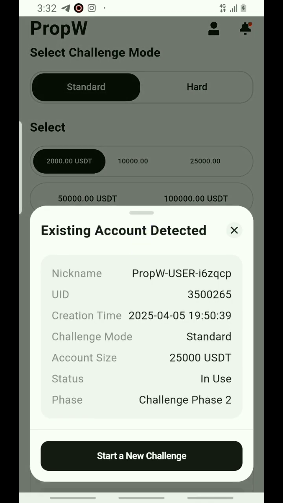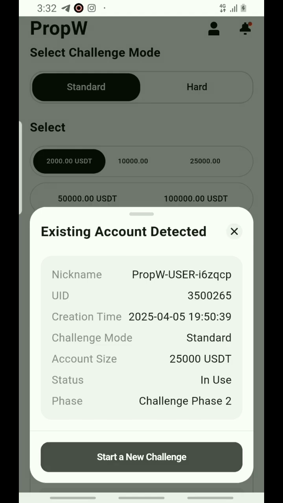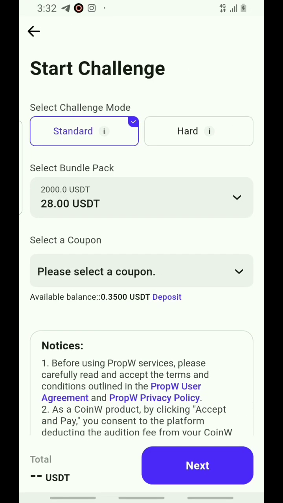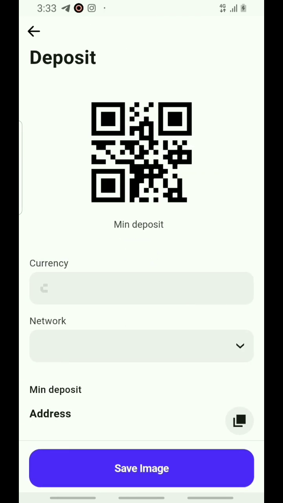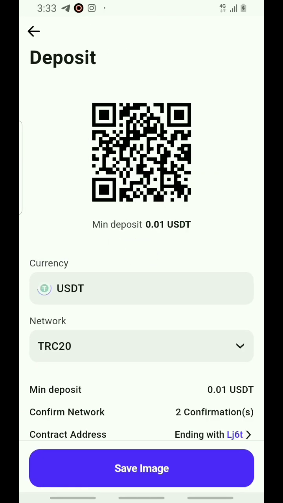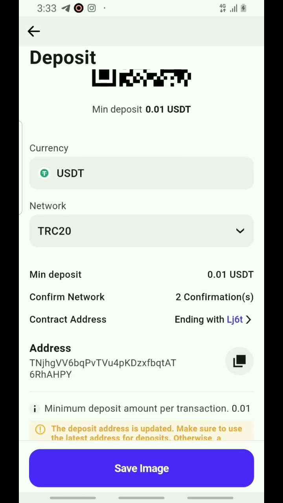Click on start a new challenge, and then you see deposit. Make sure you go to deposit, and when you come to deposit, they will show you a particular wallet address that you are supposed to copy. So you copy here, and then you do your deposit through that address.